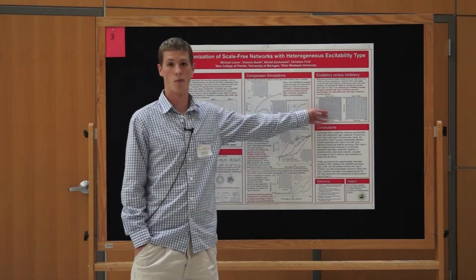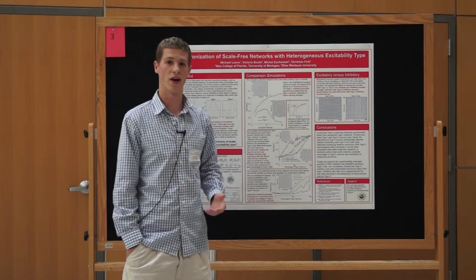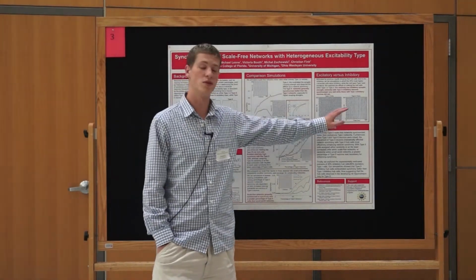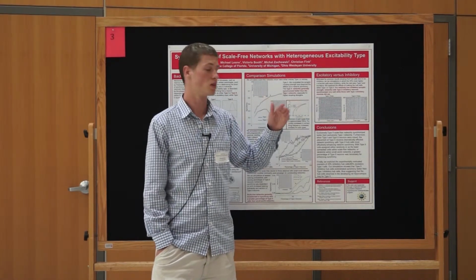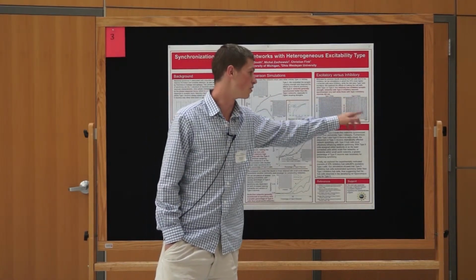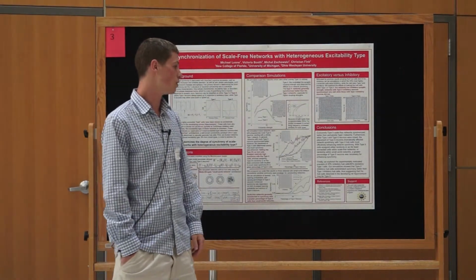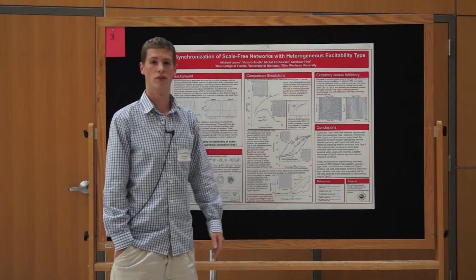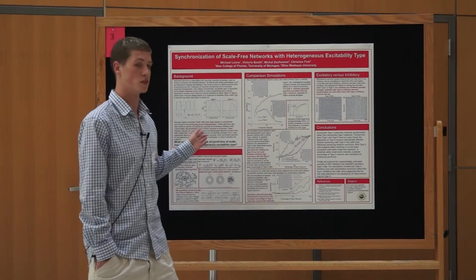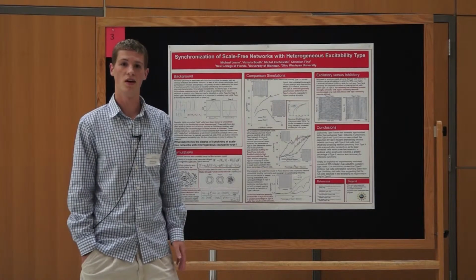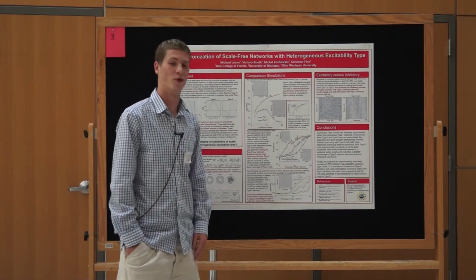So running these different simulations, we came up with very different results. When the hub cells were type 1, the system couldn't synchronize. It stayed relatively random in the way it fired. But if the hub cells were type 2, we saw synchrony and a great increase in the firing pattern in the way that they all fired together. So from that, there's some evidence to suggest that the hub cells in the hippocampus that are known to cause synchrony, there's some evidence that they're type 2. And so that was my work this summer.